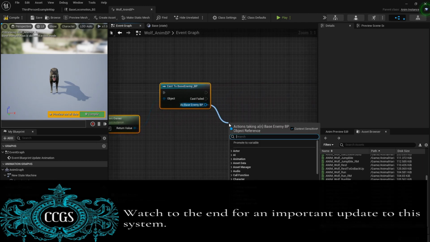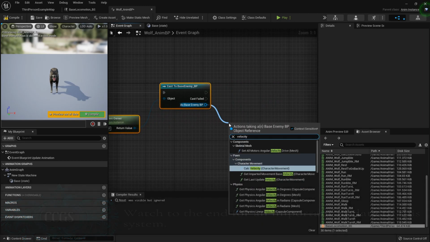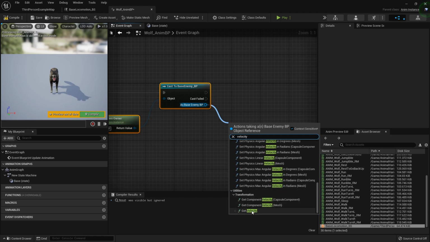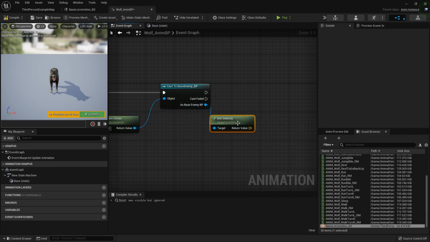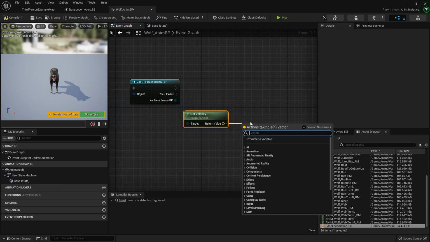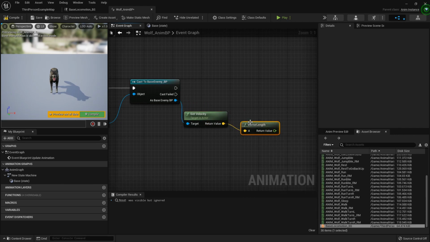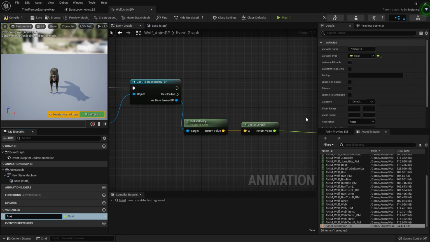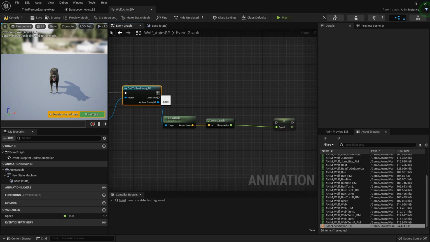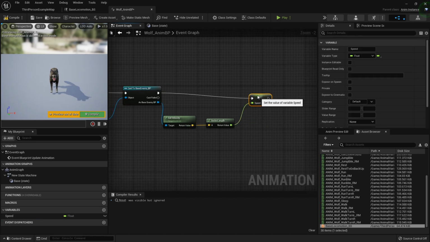Now as base enemy I want to get the velocity, probably get velocity would be a better thing to type there. I want to get its vector length, and then promote that to a variable that is our speed variable, just like last time. So I'll plug that in right there.